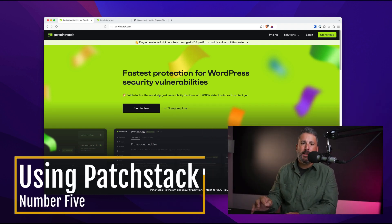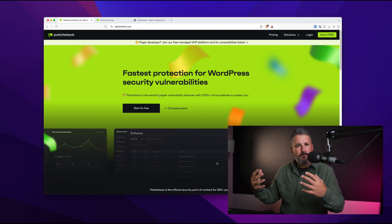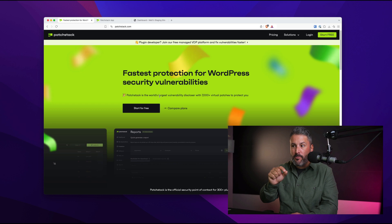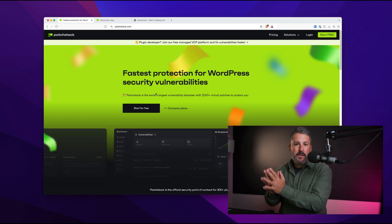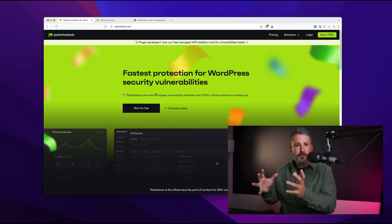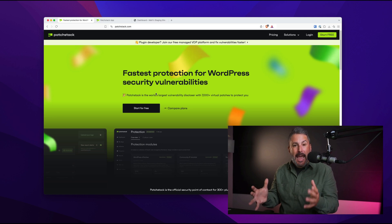Number five: we're going to talk about getting a service like Patchstack. You can find it at patchstack.com. You can start for free, which will start to give you data and information showing how they track your website and how they alert you. And then for $5 a month, you can sign up for your WordPress website to be protected with the fastest protection for WordPress security vulnerabilities. Patchstack does some really great things that other providers won't — especially web hosts — because of the detailed reporting. First and foremost, these folks are finding bugs, squashing bugs, reporting on bugs before your web host does it, before even the theme or plug-in author even knows it's happening with their own software.